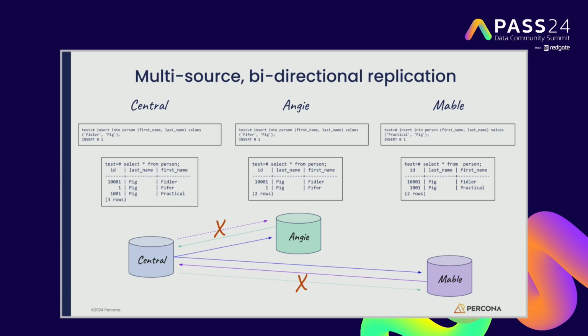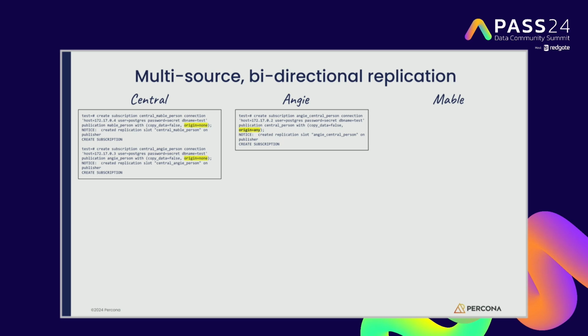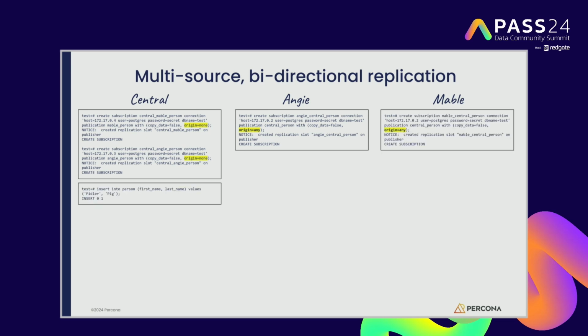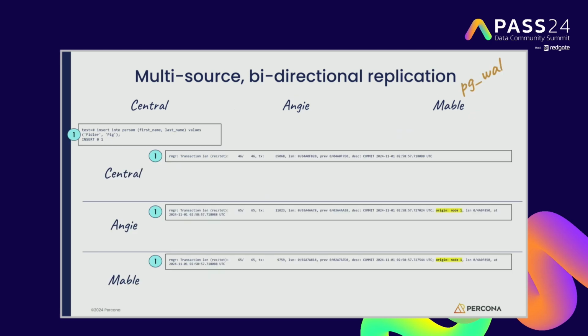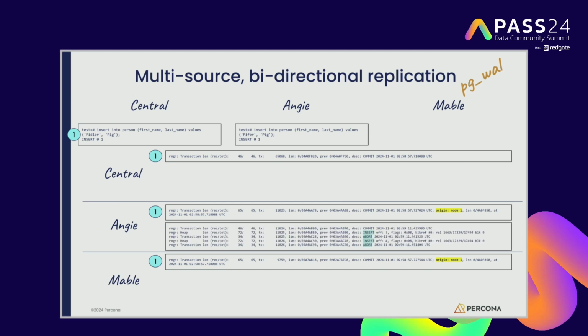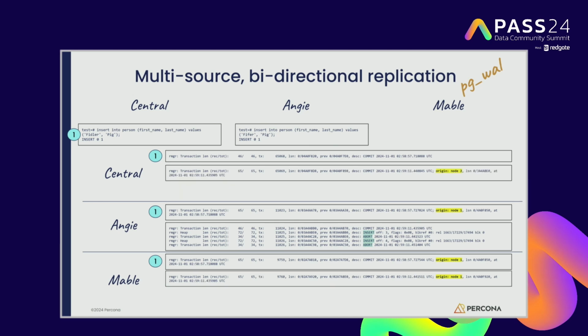I tried different options for origin in the different servers, right? And the one that got me closer to making it work was setting origin to none just on central and using the default of origin to any on Mabel. So I did the 3 inserts. Look what happened. For the first one, no problem, it's coming from central. But when I do the insert on Angie, that insert gets committed on Angie. There is no identity. We know it's coming from Angie itself because it doesn't have an origin field here. But it gets inserted and aborted, inserted and aborted, inserted and aborted. That's our replication loop that we saw earlier taking place here, right? What is interesting is that when I do the insert, it reaches Mabel, because for Mabel, it is coming from node 1 as well, so it's coming from central.